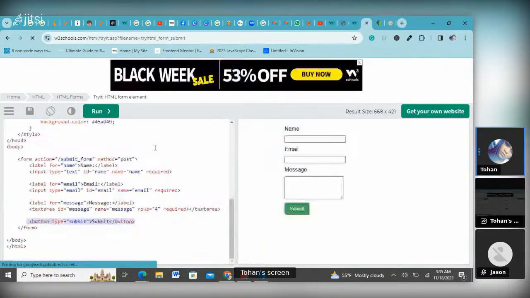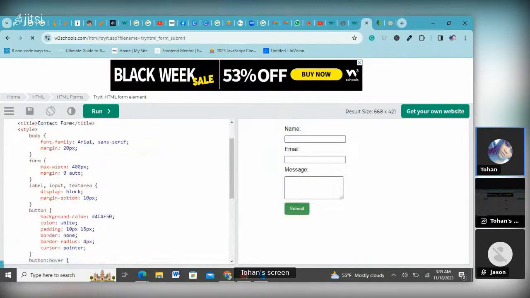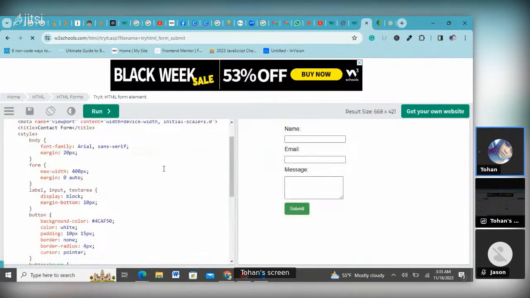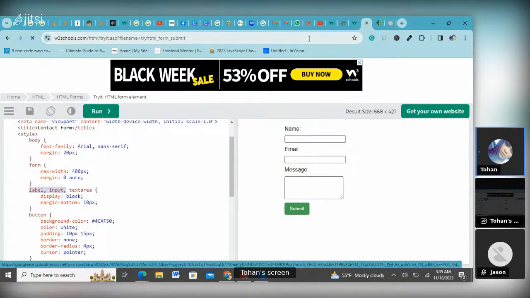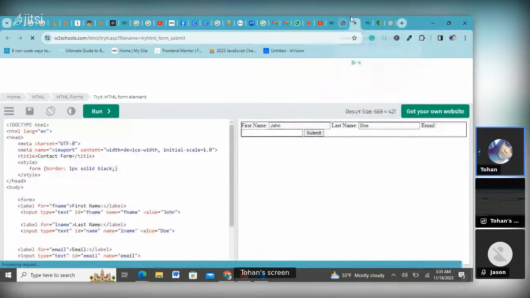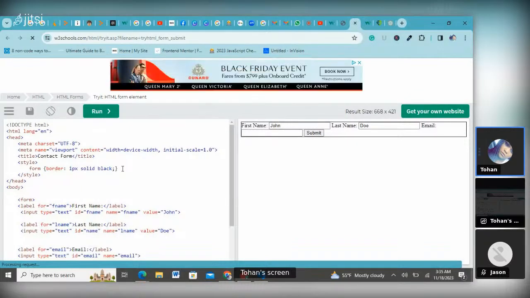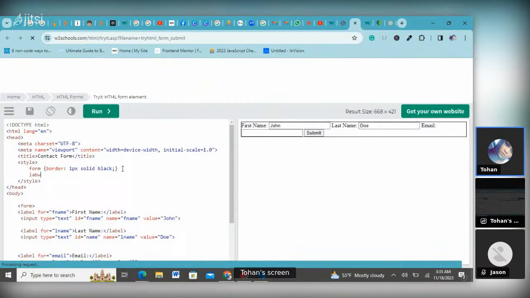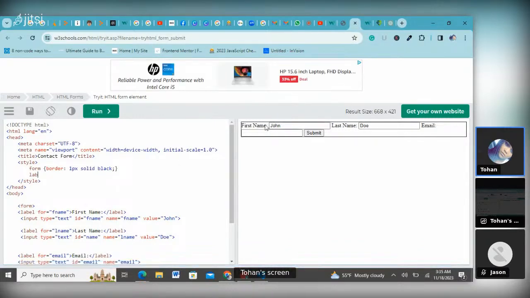The next thing we want to do, you want to select the label and the input type. All right, you want to select those two, just like this. We're going to select the label, because you see this first name? This first name is the label. This last name is the label. This John is the input. This is also the input.